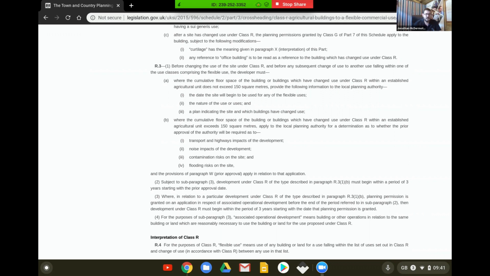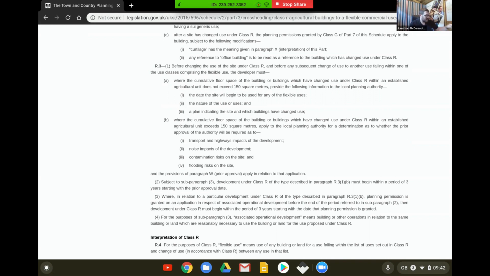And reading R3.3 again, what that is talking about is where you make an application. So I am quite correct in my first assertion. There is no ability to do associated operational development as a straight part of the prior approval. You have to apply for it.